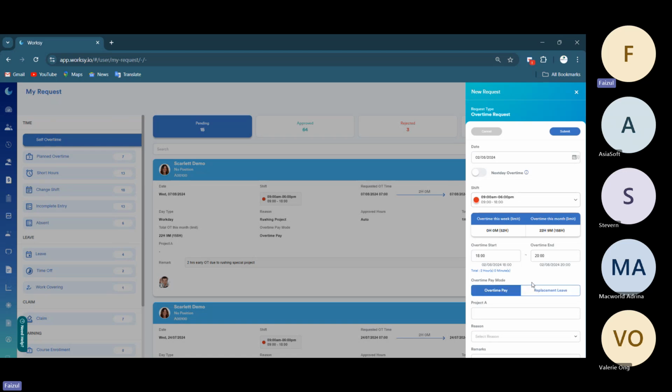Make sure you make your employees aware of this. If some of the staff are not required to be paid via overtime, you can ask them to request based on replacement leave. In the end, it depends on your company practice. You can choose overtime payment based on overtime pay or replacement leave.